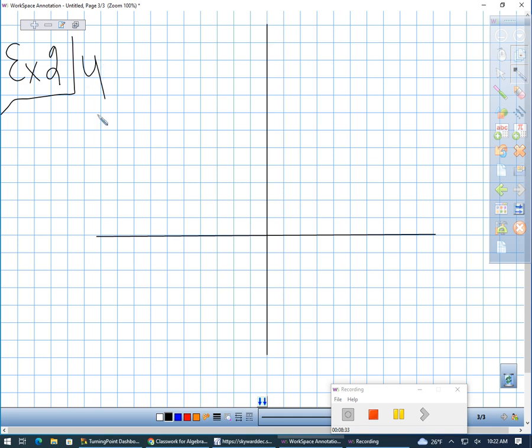Say I have y equals 1/2 x plus 6. And let's go with y equals -1/2 x plus 2. All right, so we're going to graph the first one, which means we start where? We start at the y-intercept, which is the last number, or 0, 6. 1, 2, 3, 4, 5, 6.